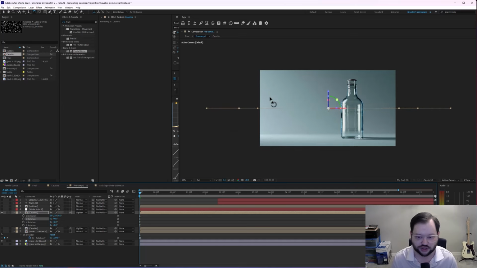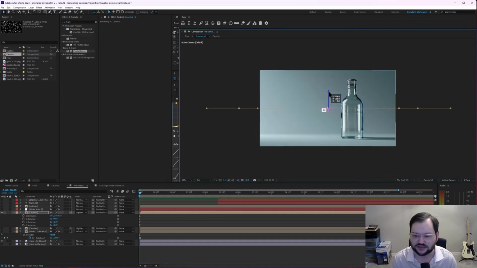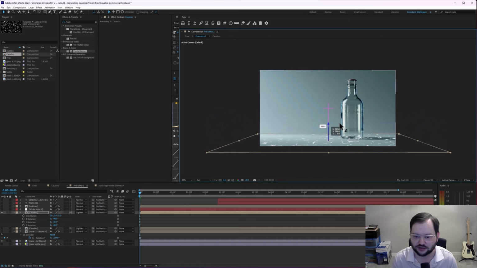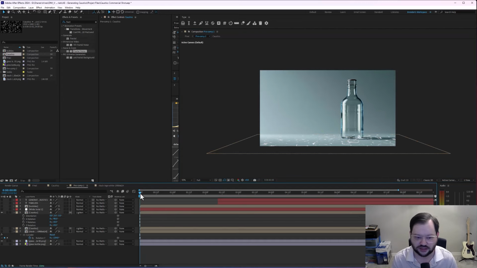And then I can go up to my selection tool, or just hit V on the keyboard to grab the selection tool. And then I'm going to drag this down like so, just kind of eyeballing this to where it's not hitting the background, and it's at the bottom here. And yeah, there you go. That right there looks good to me.